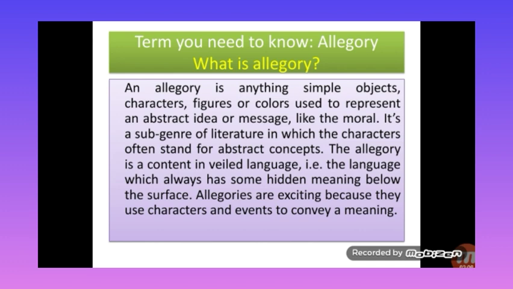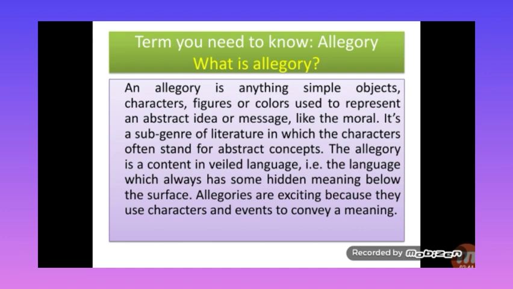That is the language which always has some hidden meaning below the surface. What it appears on the surface and what it means to say in depth. There is a great difference between the connotation and denotation. The surface meaning, the connotation, and deep meaning, denotation. So superficially what is there, and in depth what's there. So there is the difference, and the message is always in the depth.